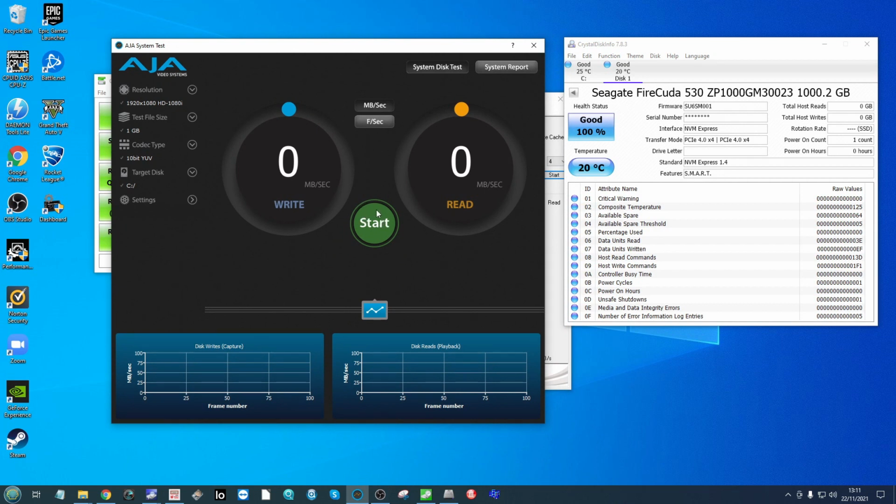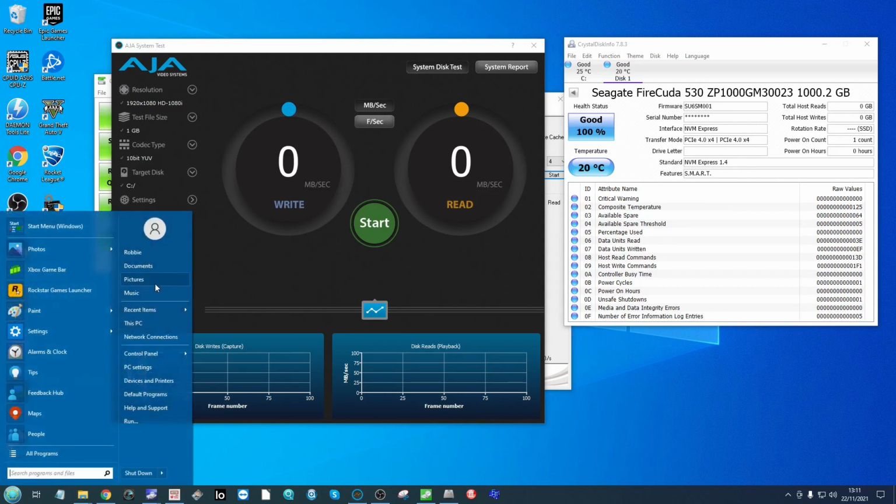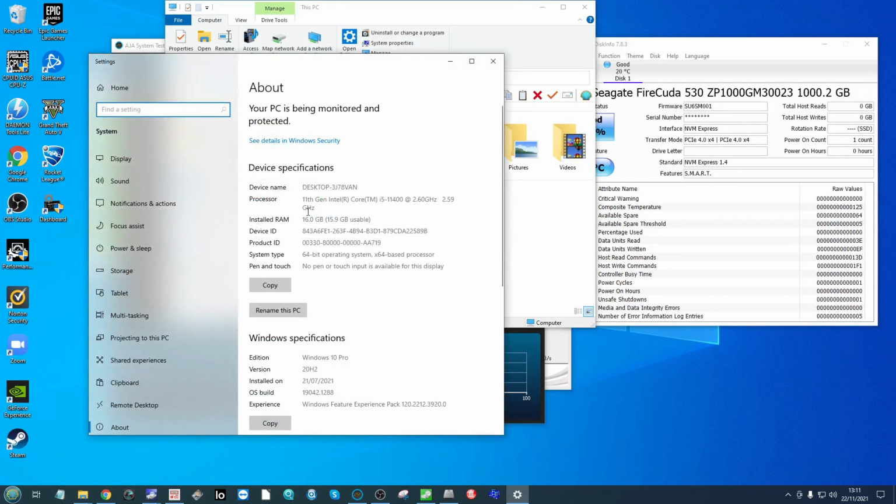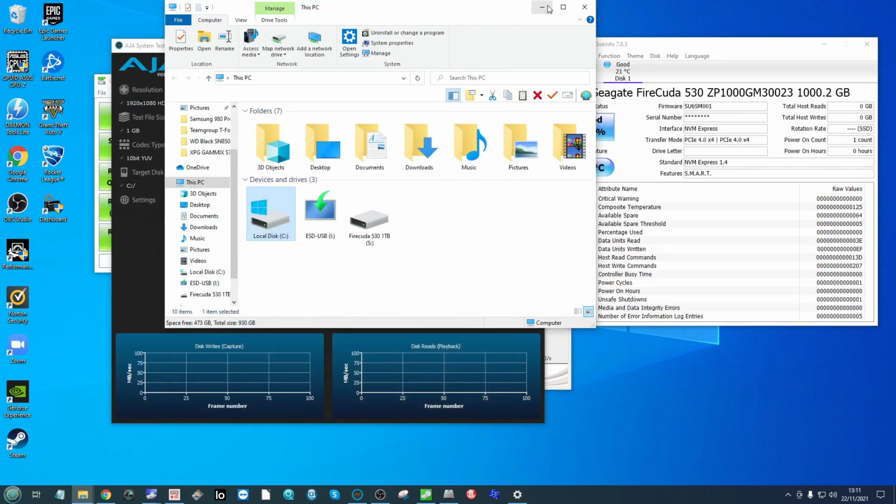We're going to run through and go through all of the results to see how the Firecuda 530 performed on this test machine. Let's get the specs up there. Once again, as mentioned, this is a 6-core i5 11th gen processor with 16 gig of DDR4 memory. It's 2666 megahertz memory and on a Windows 10 Pro equipped system. So again, there are our specifications.